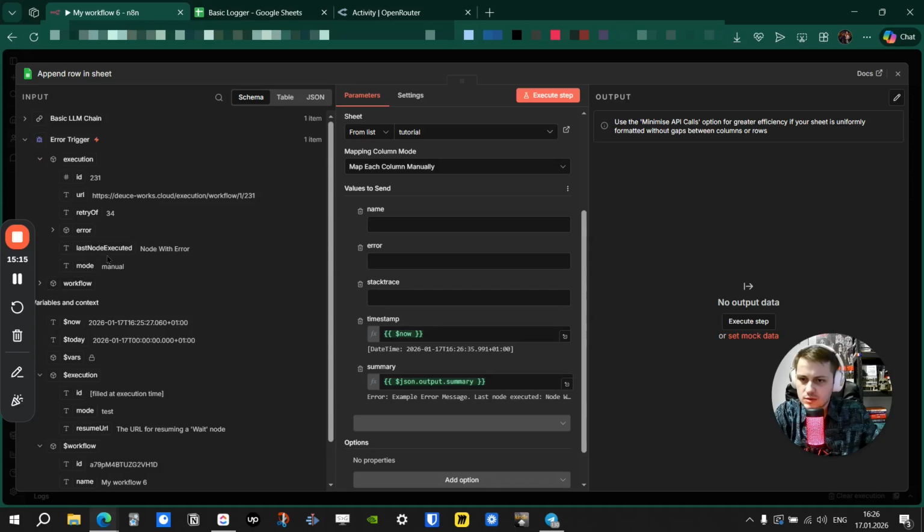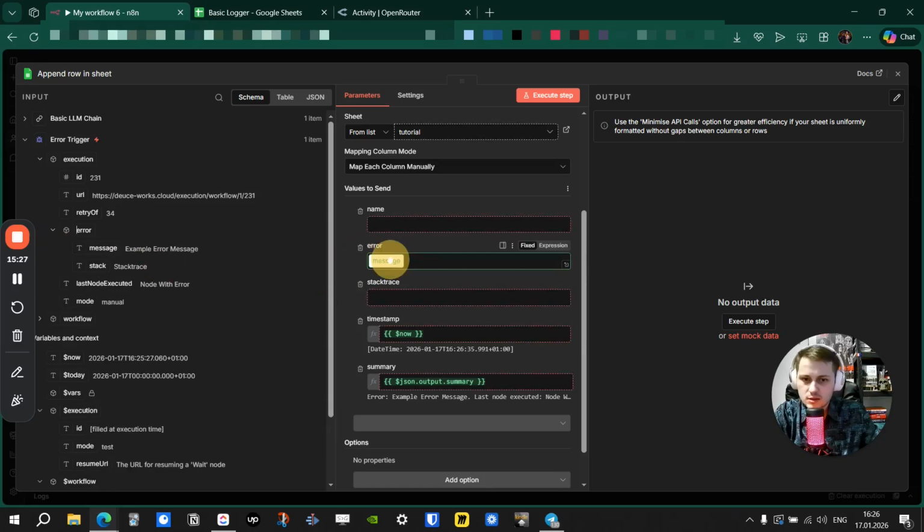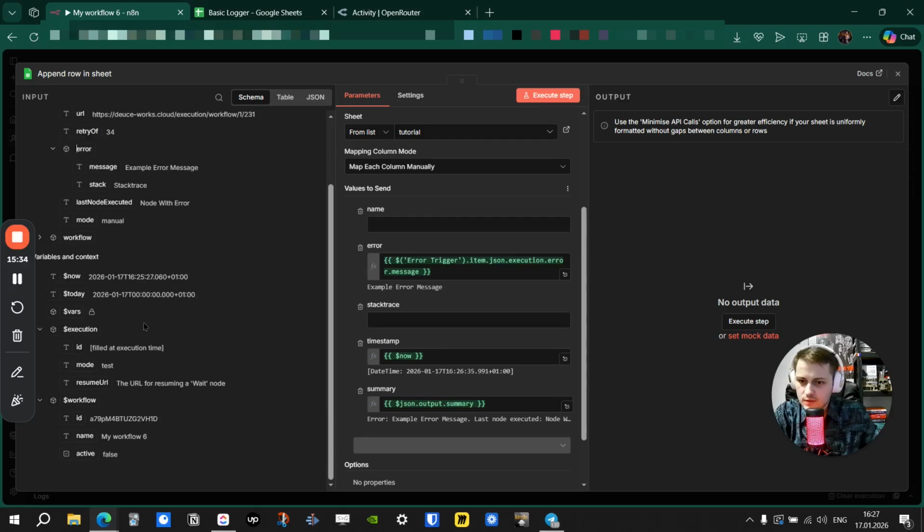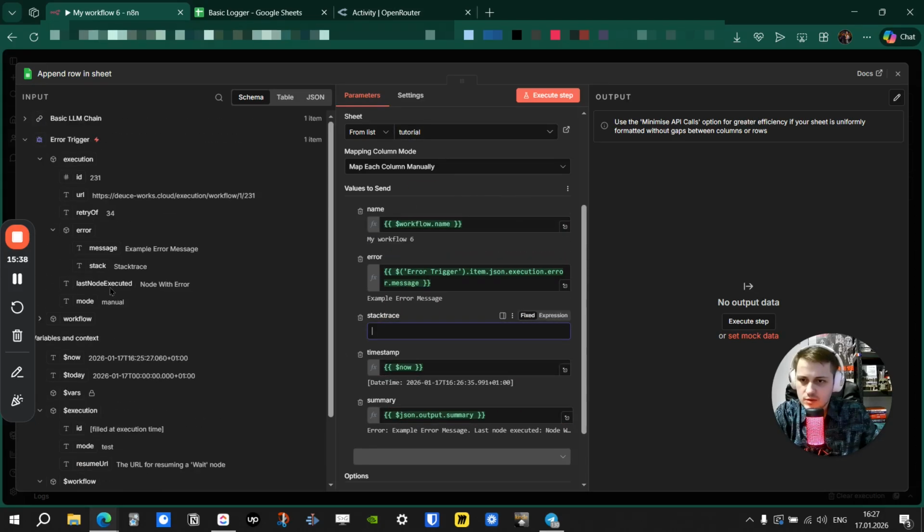The execution here, last node executed. I don't see it as a field. Weird. Okay, let's just assume it is there. I just have to add it in the spreadsheet later on, but this is the message. Where's the name of that workflow? That's the name there. And the stack trace is there.